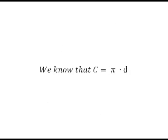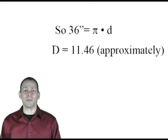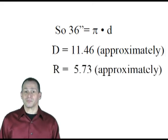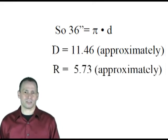We know that the circumference is equal to pi times the diameter. So 36 inches equal pi times the diameter. So the diameter gets increased by approximately 11.46 inches. That means that the radius gets increased by approximately 5.73 inches.